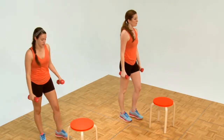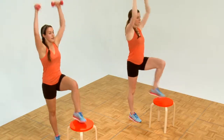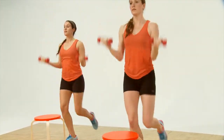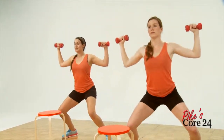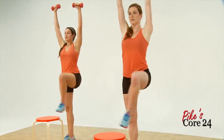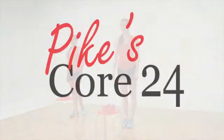Shake it out — next side. Change your leg, put the left leg on the stool, hoist up your weights. Ready and one, two, three, four. We're going to do six more. So you step side, center, and back. Four more: side, center. Three more: side, center, and back. Two more: side, center. Here's your last one: side, center. And let it go. Shake it out folks. That was the end of our weightlifting workout at Core Power Plus.